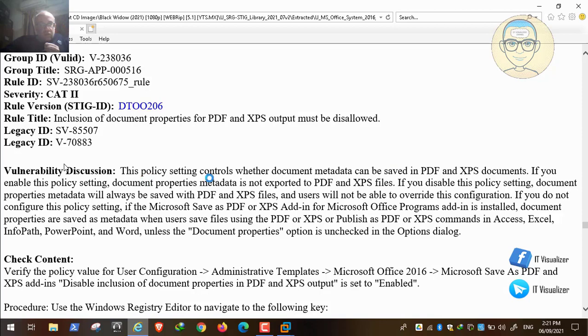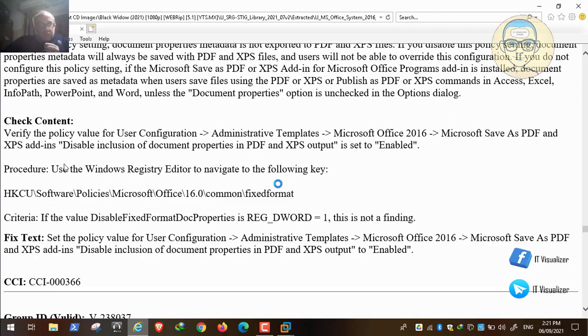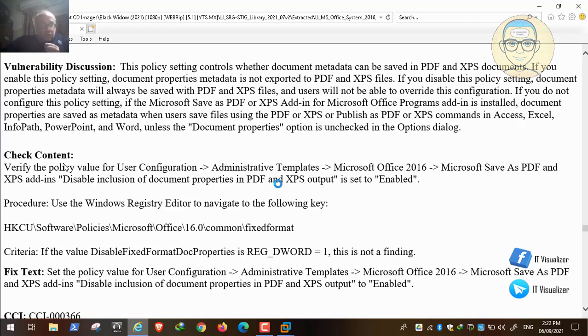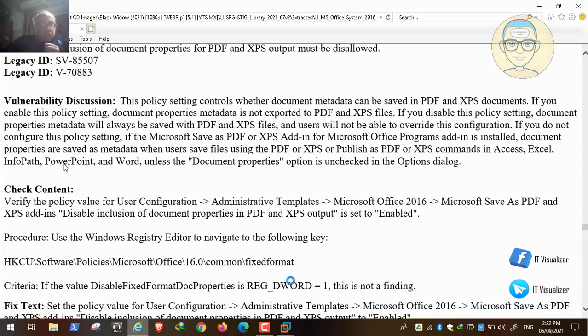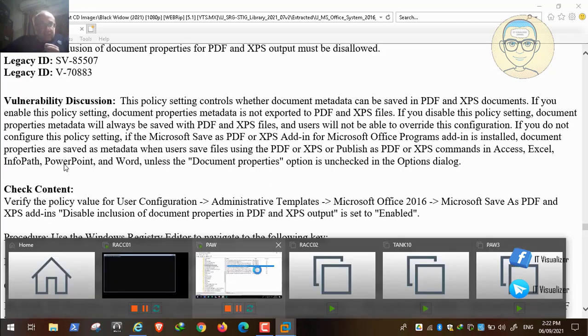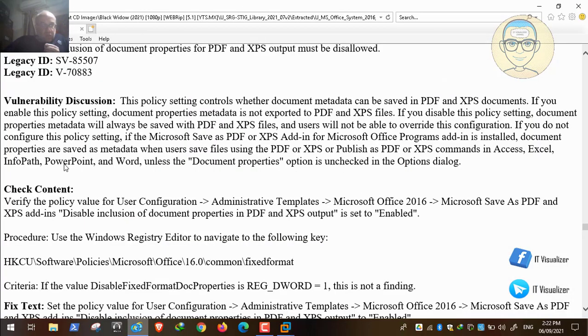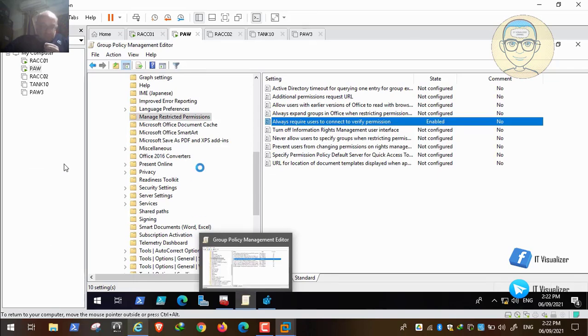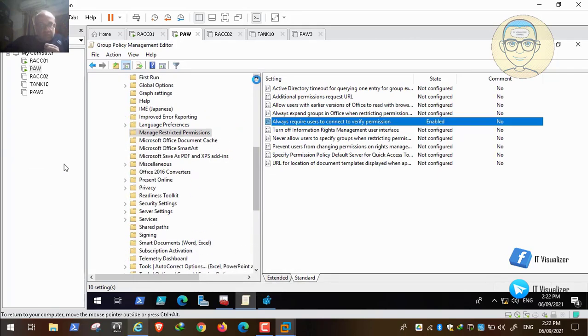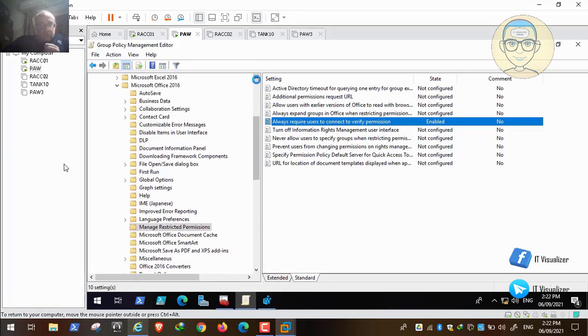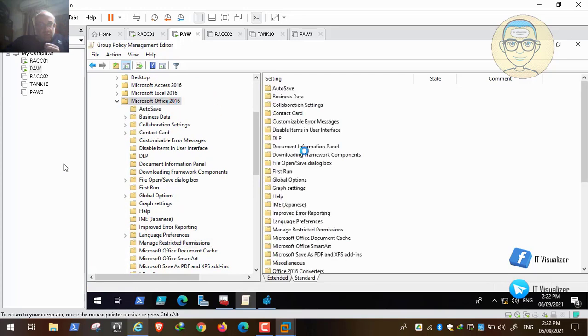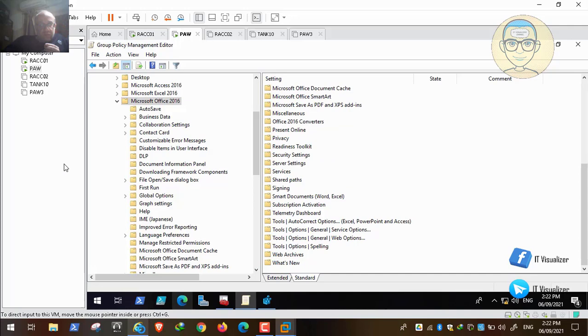Anyway, so we will go and use disable inclusion of document properties in PDF or XPS output. So this will disable the document properties in the PDF. So let's do this.